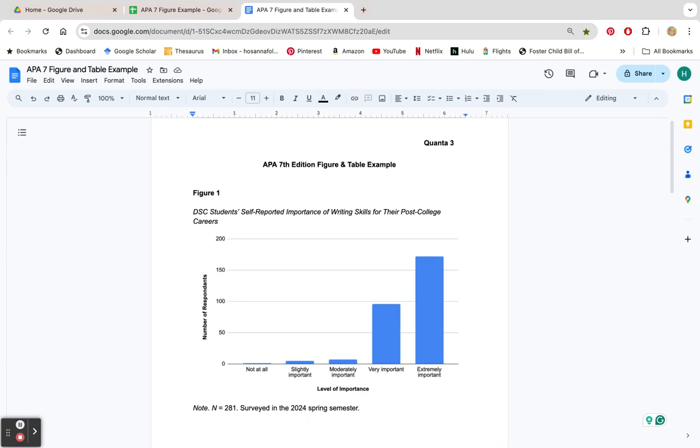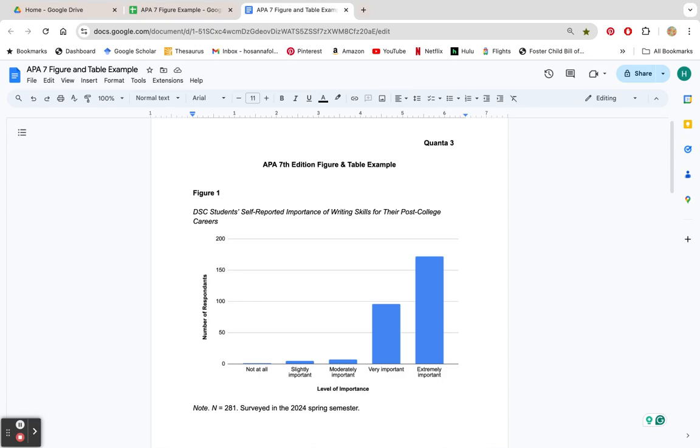So the first thing that I wanted to show you is a really good model of what your own figure should look like in your IMRAD, which is right in front of you. This figure 1 here has hit all the marks that you should strive for and that I will walk you through step by step over the course of this video of how to make your figure comply with the APA 7 standards.